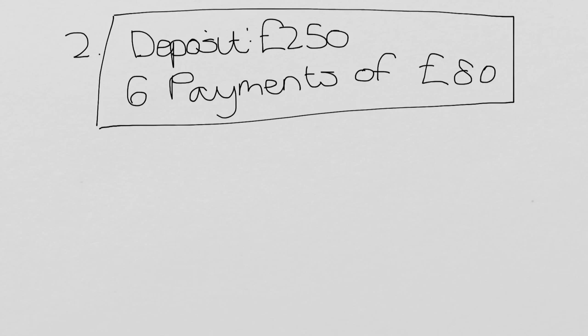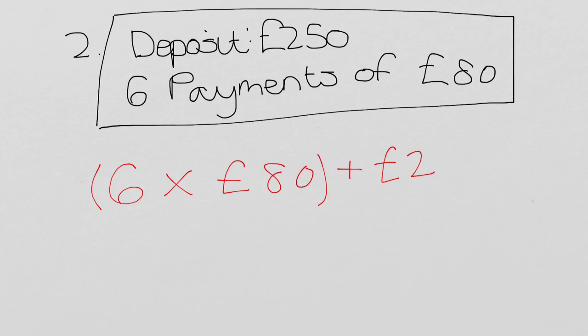Question 2 is asking you which is the better deal. In order to do that, you need to look at both of them. First of all, 6 payments of £80, looking at the first one. So you're just going to work out what the total cost of that would be. So in this case, it would just be 6 times £80. Then, of course, you need to add the £250 deposit. You do that for both deals and see which one works out cheaper, which one is the better deal. It does say show all your working, so do not just write the answer.